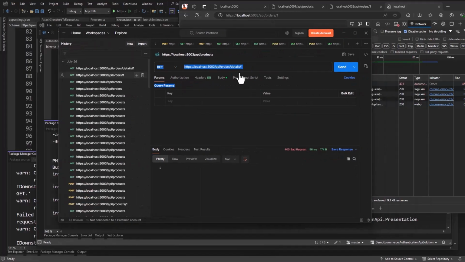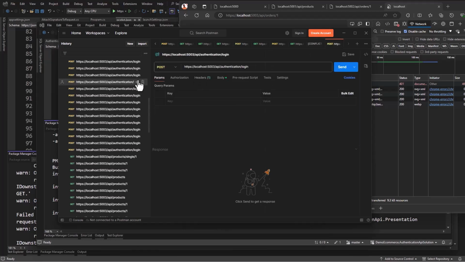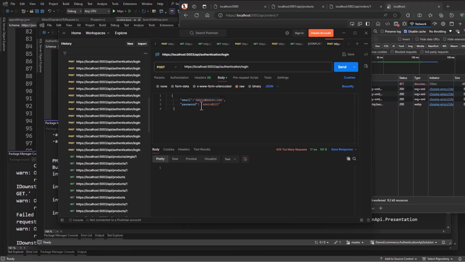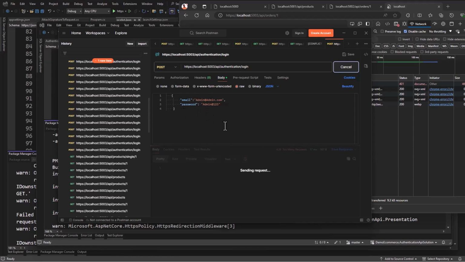Okay, so in here, our port is running on 5003. That's the gateway. Let's log in because we've registered already. Now, in order to log in, I have authentication already. So that authentication, and authorization is non-header. We don't need key here, so let's remove it. We're going to log in, and I click on, we need to add body. So in there we have admin at admin, and there's a password. Let's try to send and see the response from the authentication API.